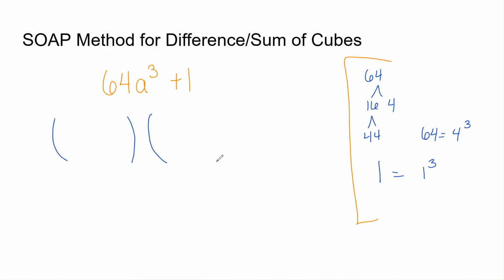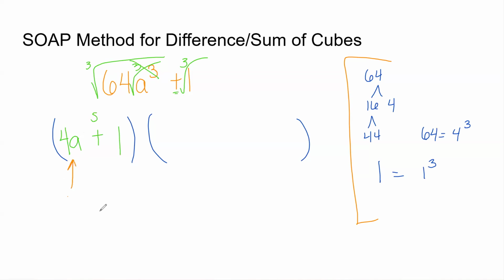Little parenthesis, big parenthesis. And you're going to do the same exact thing. Take the cube root, which we kind of did off to the side, or you might just know the cube root of 64 is 4, and cube root of this guy would be a. Take the cube root, which is 1, and keep the same sign. So since we started with the plus, keep it the same.